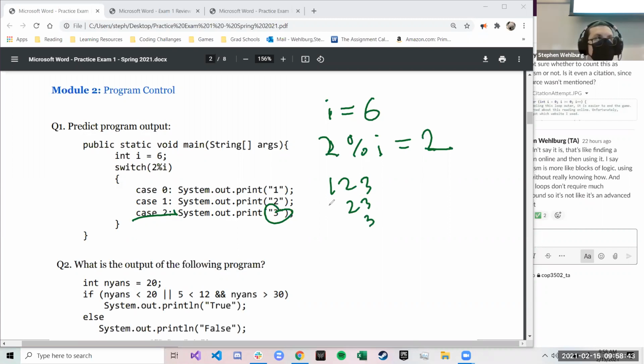So yes, because Ernesto said there's no breaks, but just if you're looking at this question and you're like, what could the possible answers be? Even if you don't know the modulo concept, like if you just had no idea what modulo did, understand that it had to be one of these 3 options, depending on if it was 0, 1, or 2. But in our case, it's the 3 option because it's 2, case 2, 3.